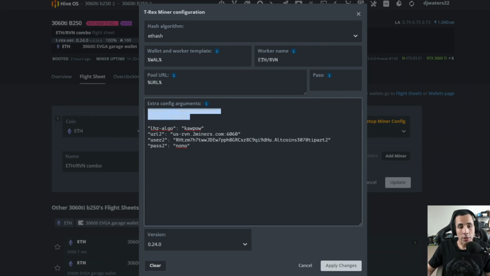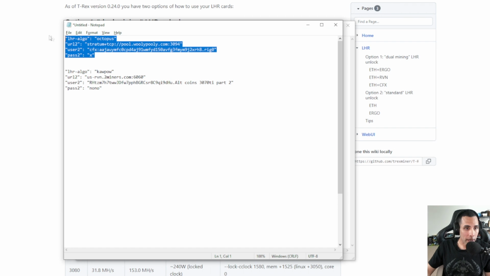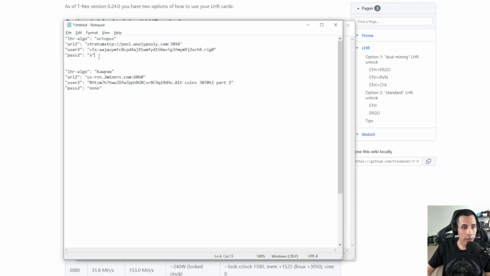So these top two lines already came with my Hive OS. If not, I guess you could just type this in right here. Again, I'll put that in the description below, just copy and paste. And going back over to the GitHub, we're again gonna copy this right here, just like that. When we copy and paste it, it's gonna look just like this. It's gonna say octopus in it. It's gonna have these other URLs and everything. I'm gonna go ahead and again put this in the description below and give you the Ravencoin address for US East. If you're not using US East, you're gonna have to just change this.